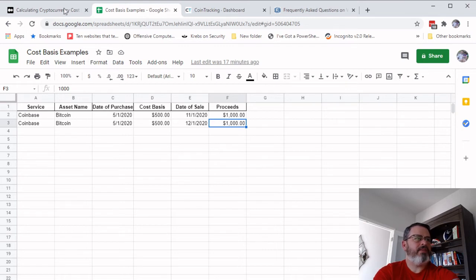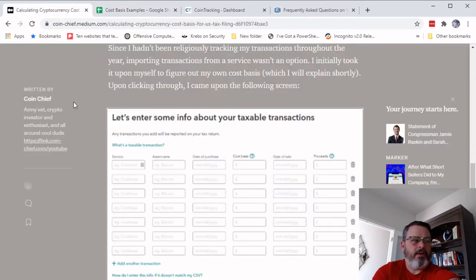Now let me go back to, all right, I'm just going to leave it here for a second. So once I got to this part of things, I quickly began to feel that for me, the juice was not worth the squeeze, because things were getting quickly complicated. I had transactions all over the place. I think I had 11 different places where I had Bitcoin, and I had 50 different cryptos. That's another set of lessons for another video.